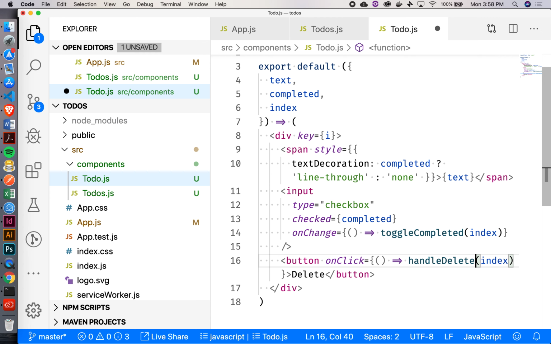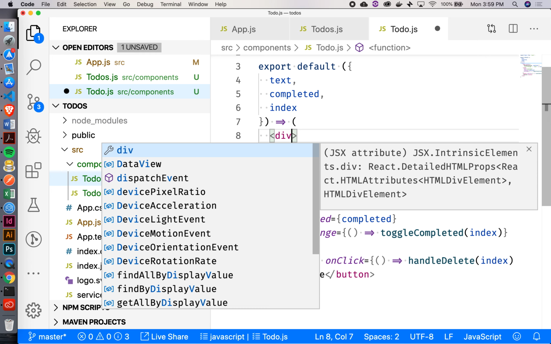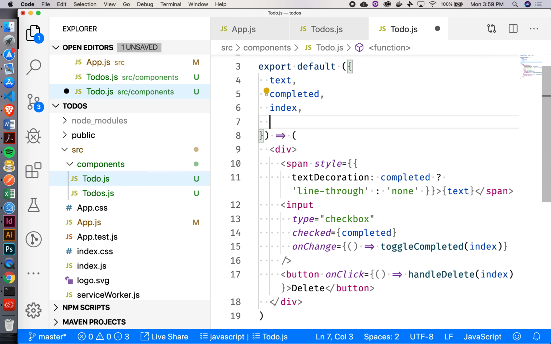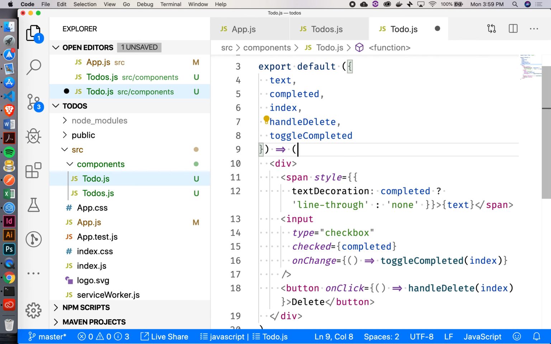And also, one other thing is I'm going to need to take in these functions, right? Because I don't have access to those right here. So let's... The key as well. Oh, the key? I was going to actually take that out entirely, because now I'm going to have the key on the other component where it was already. All right. So here I need to take in these functions because I don't have access to toggle completed or handle delete, right? Toggle, okay.